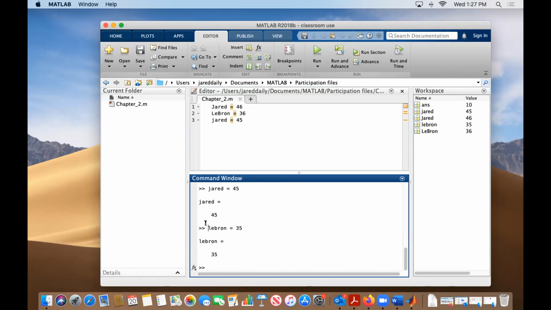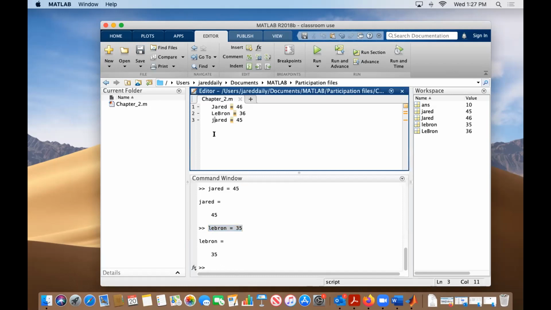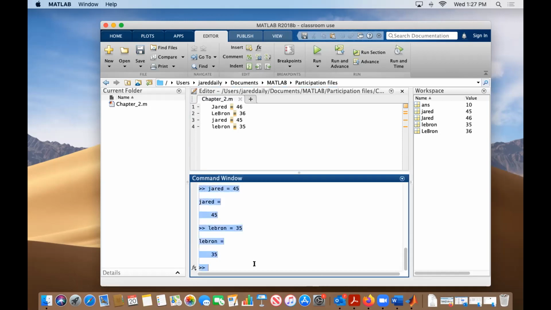So that code works. So then I copy it and paste it up here. It really just depends on what you like to do. I think typing it in here first and then just running it is easier. But everybody has their own way of doing things. If you just type it in the command window and leave it down there, it's really messy. You don't want to type it in down here and then just copy everything and put that in your file, because it won't run. And if you do that for your homework, it won't run.